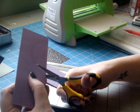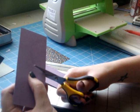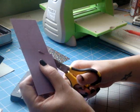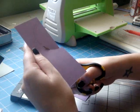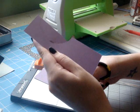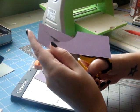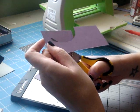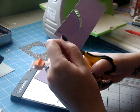So now I'm just cutting the outside circle. Again, that inner circle was just a guideline to show me where the other circles were. So I'm just cutting along the outer circle, and like I said, that'll create just a small border around the front of my card. It's just for decoration purposes. You wouldn't have to do this if you didn't want to. I just think it adds a little something to the card.